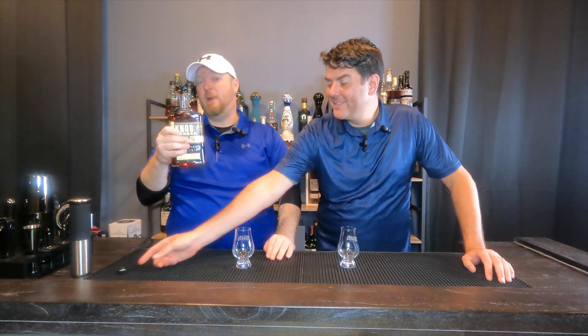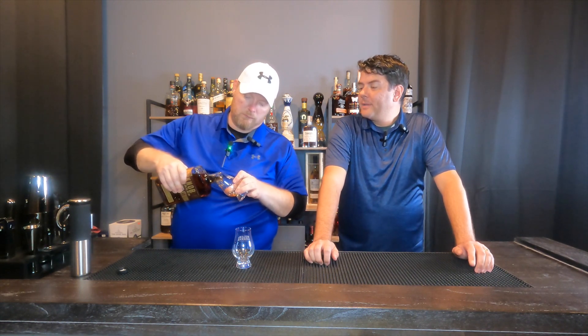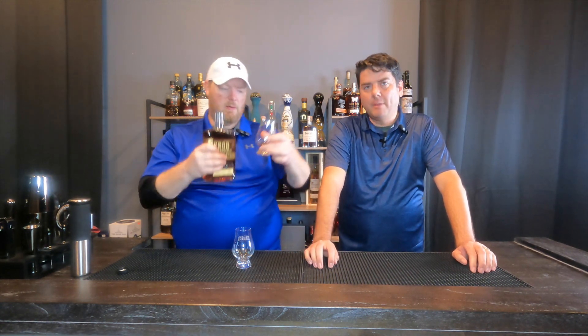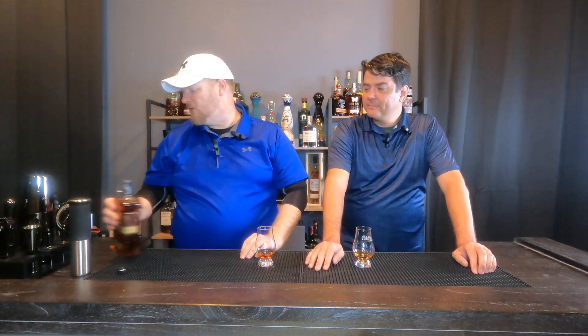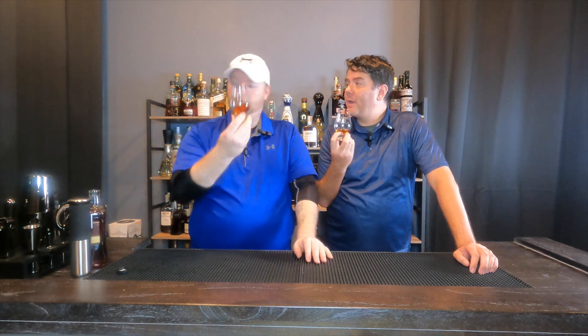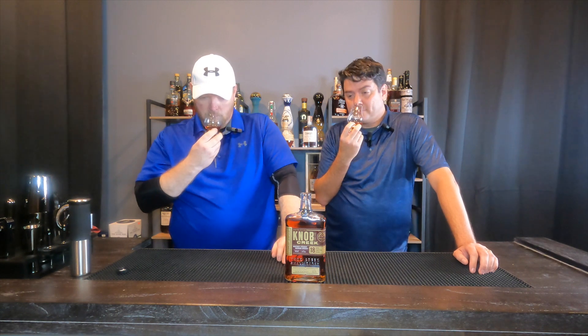For the amount I paid for this bottle, the fact that the top just kind of snapped off — that's disappointing. But the whole point is the juice in the bottle. Knob Creek, I expect a knob on there. I've had to use less refined methods before. I actually broke a house key once opening a bottle — that became a problem when I got home.